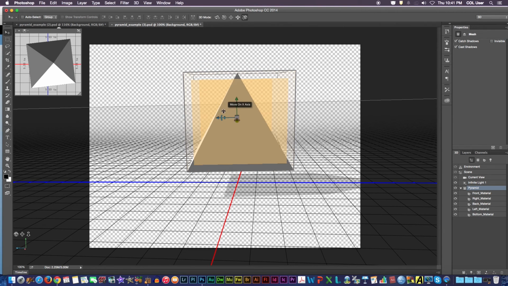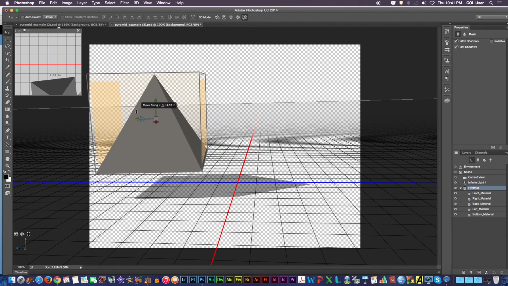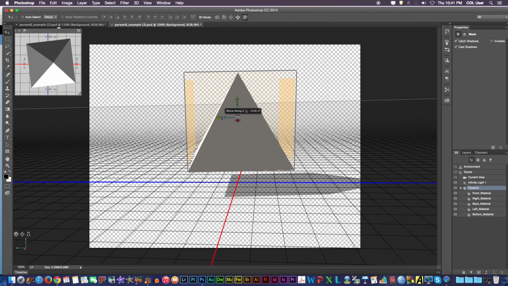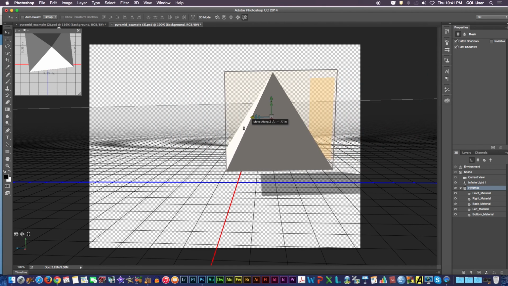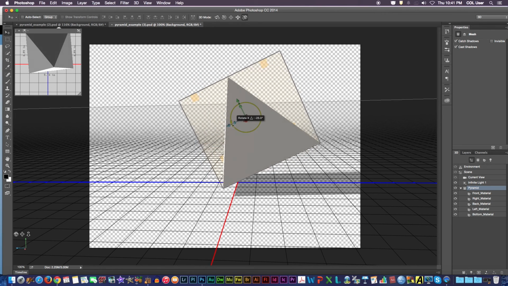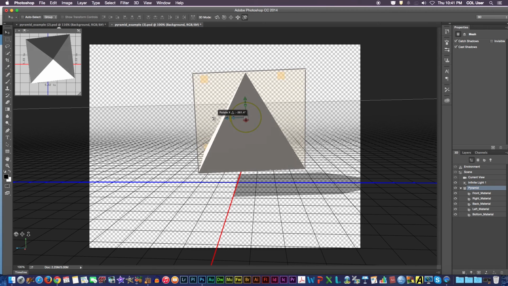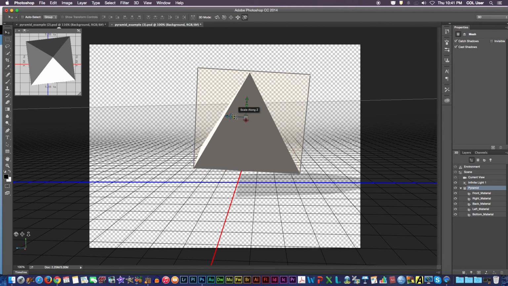For the X-axis, move it to the left. Move it that way. Rotating. And scaling.